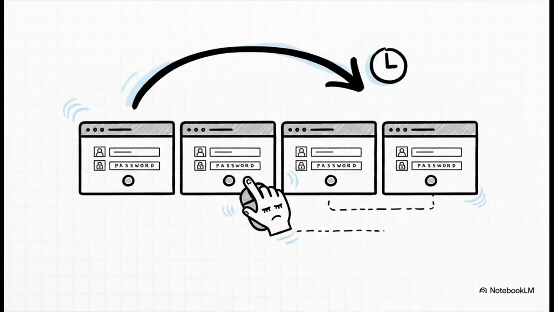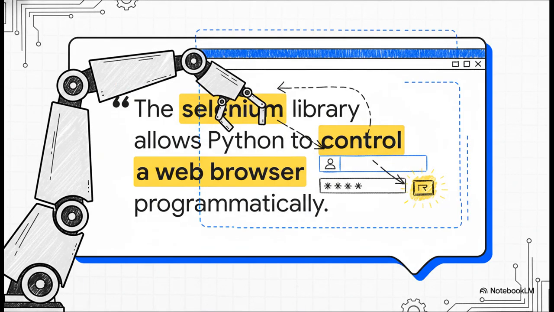It's the start of your day, and you've got to log into 5 different websites: email, your project manager, a news site. It's the same exact routine every single morning. This script uses that Selenium library we just mentioned. It literally opens up a web browser for you, finds the username and password boxes on the page, types in your info, and hits the login button. It's a robot doing exactly what you would do, but way faster.